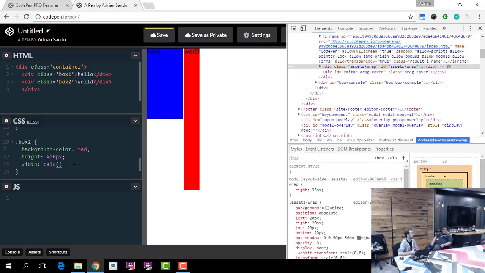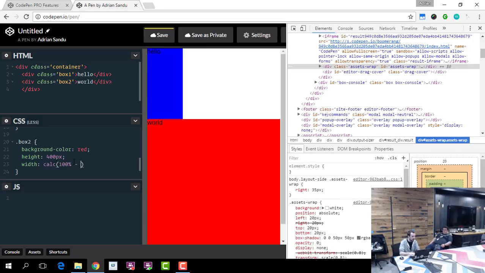It's a runtime calculation. Now, if you're using things like Sass and Less, there's a big difference between what Sass and Less does versus what the browser does. Sass and Less is a pre-calculation. What that means is that before the style sheet's even served, it's going to run that calculation for you. So if it's like 100% minus 50 pixels, it's probably going to give you something like 50 pixels, which is not exactly what you were expecting. Whereas calc is done on runtime. So that means whenever the layout changes, all these functions are going to execute again and give you a new calculation. So what I'm going to say here, for example, is 100% minus, what, give it 100 pixels?